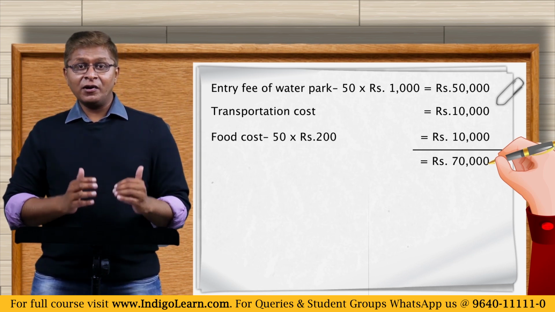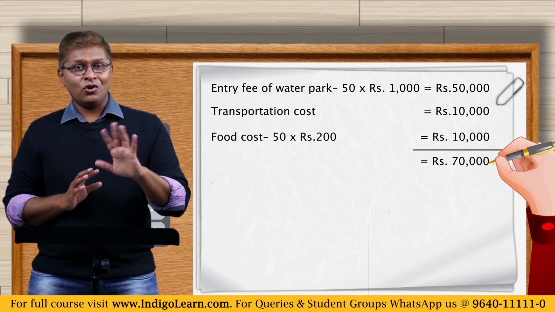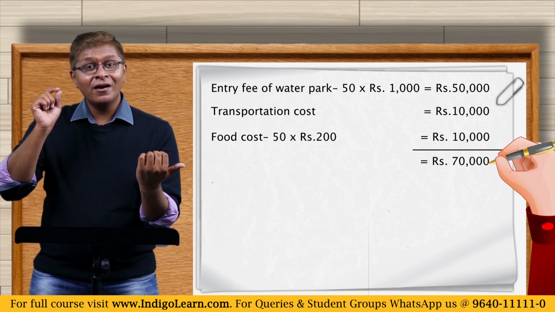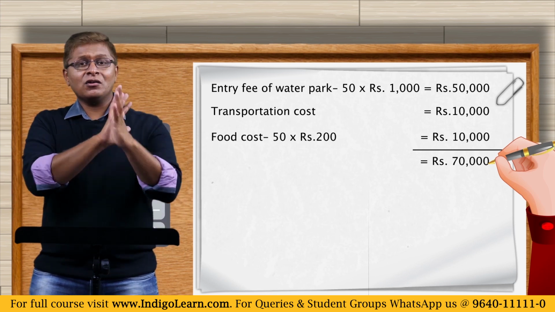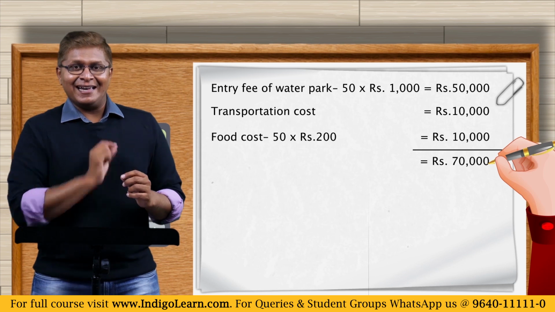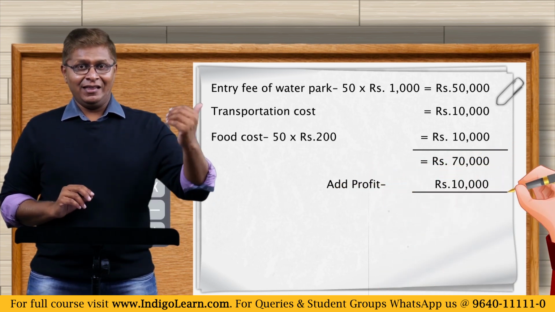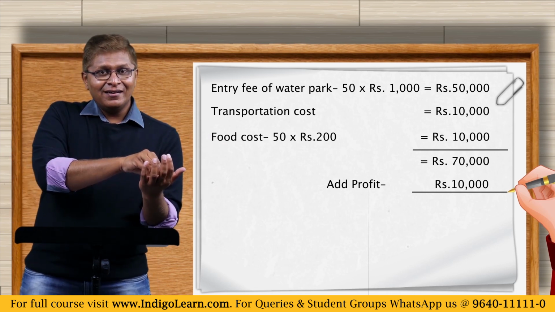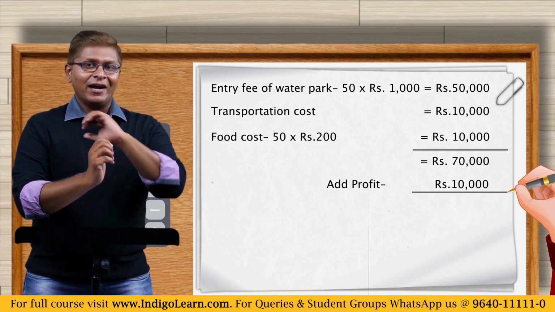But here now you have set up a company. You are here to do this event management business. You not only want to recover the cost, but you also want some amount of profit. So now we estimate, let's say we want about 10,000 rupees of profit from this transaction. So what we will do is slowly, silently, we will add 10,000 rupees as the amount towards profit. So 70,000 money that we have to spend and 10,000 rupees that we have to earn as profit. Totally how much amount are we going to get? We are going to get a total amount of 80,000.